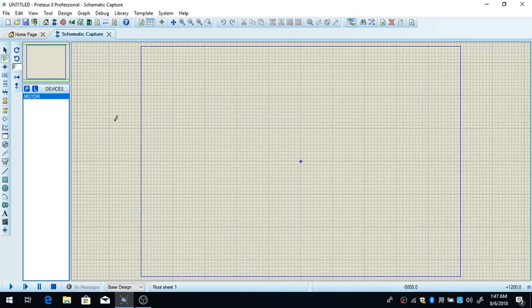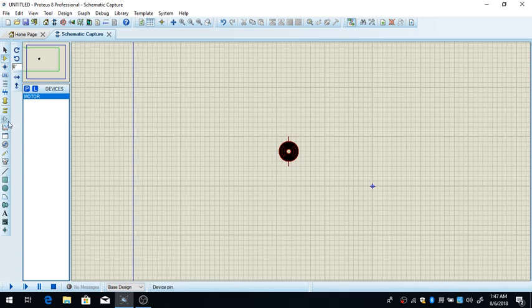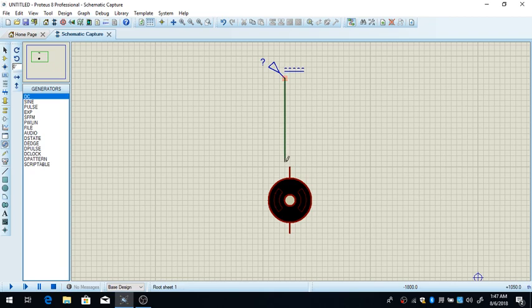I just want to show you that you can have a motor in Proteus, and I'm going to put a voltage. If you have a DC motor, you apply a DC voltage source. So here we have, oh sorry, I'm just going to move it here.